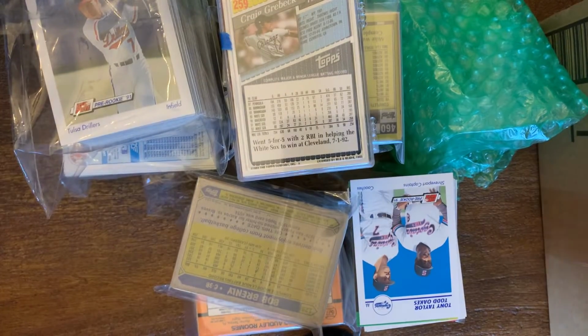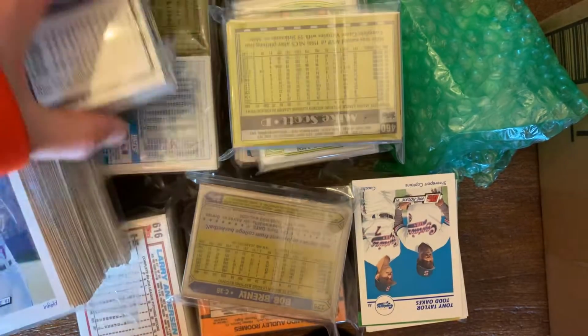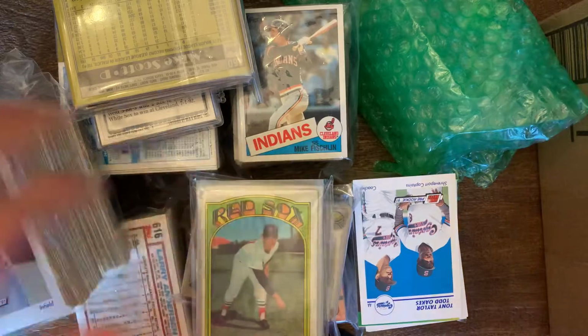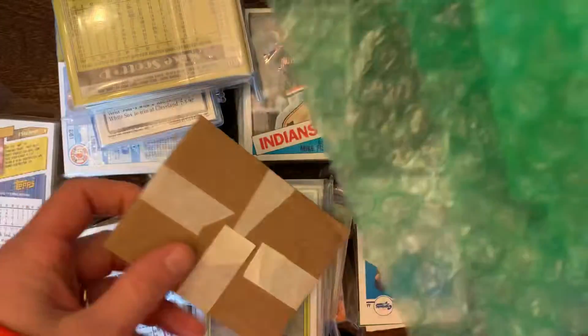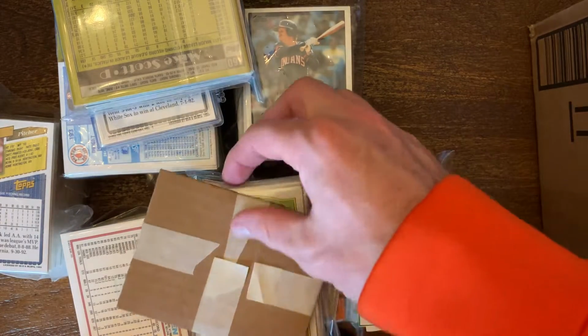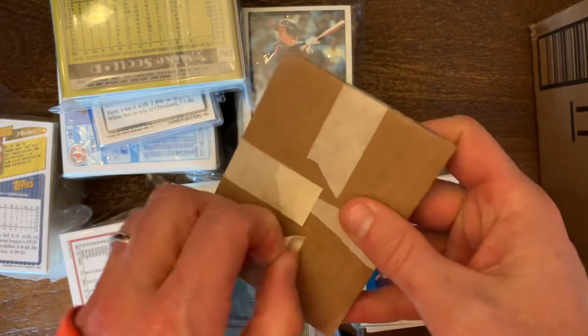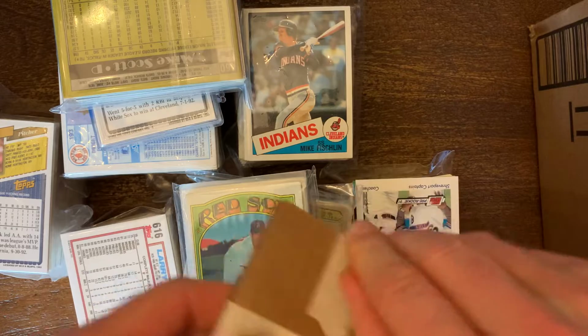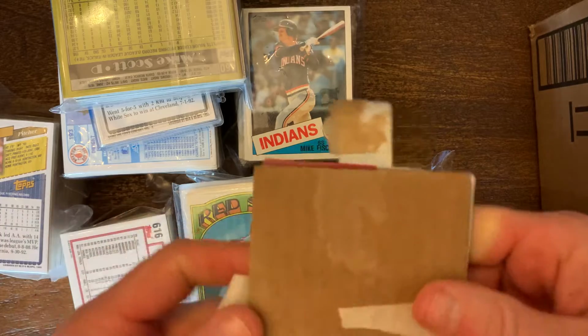Let me move this box out of the way, give myself some room. These are all the commons here, or I'm assuming they're commons, so I'm not going to go through these bags because I don't expect to get anything. Really, the only reason I got the card was I was bidding on this card, and all these other cards are just bonus cards. The price I paid, I think, ended up being about $65. I think I'll just open it. That was the price I would have paid for this card by itself, so that's why I went and got this.